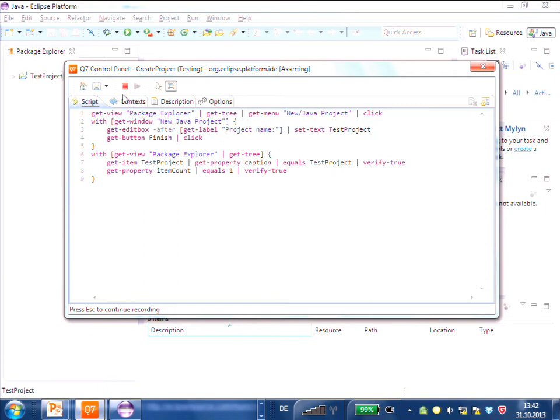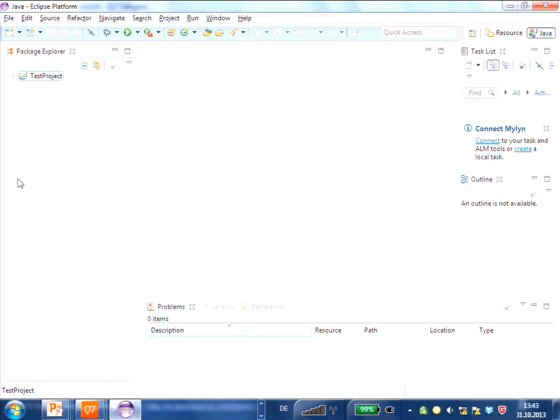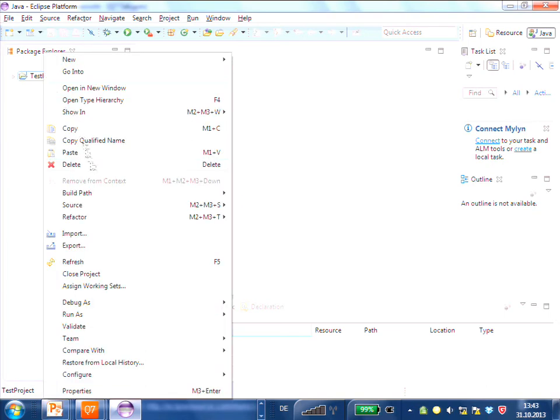Of course, if you have real test cases, that gets more complicated, but that's the basic nature. So let's stop with that. I click on stop here, and I save it, and let's replay it once. Now we come to the first problem. If I would now replay this test case, it would actually fail because there's already a project there, so the behavior will be different. So for now, I will manually delete the project. I will show you in a second how you can solve this kind of problem.